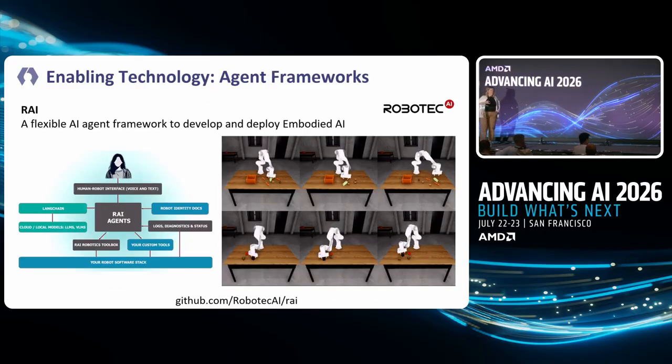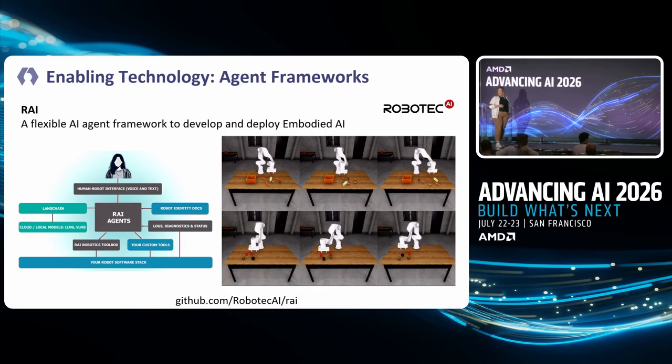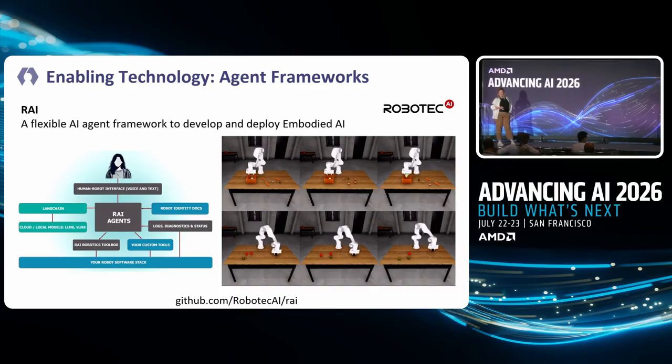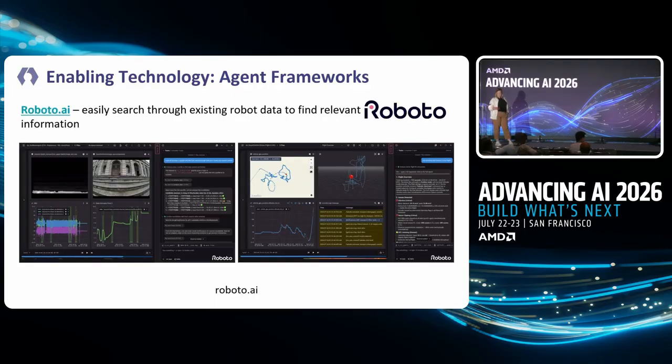Similarly, our colleagues at Robotech, I believe they have a booth outside. They're based in Poland, in Central Europe. They've been building a robotic agent framework for deploying embodied AI over the course of the past 2 or 3 years now. They use it heavily in their deployments in Central Europe. And it's free and open source, and you are free to check it out, try the simulations, build your model, and then actually deploy it in a real-world robot.